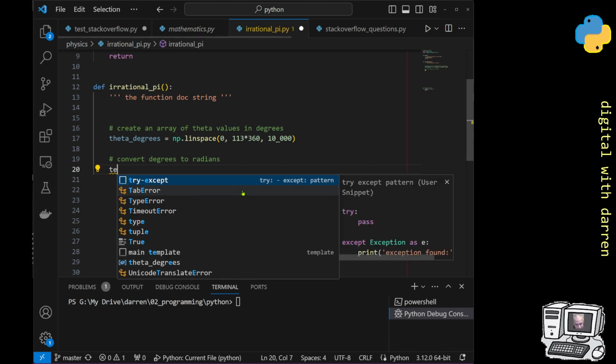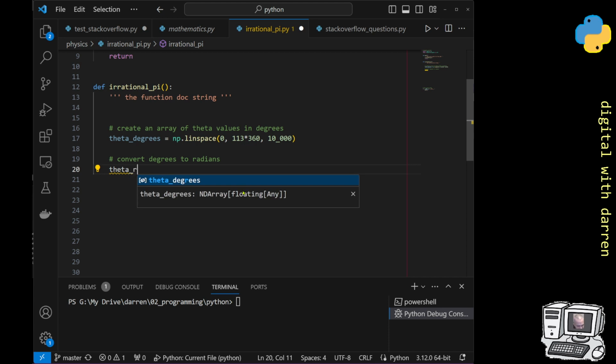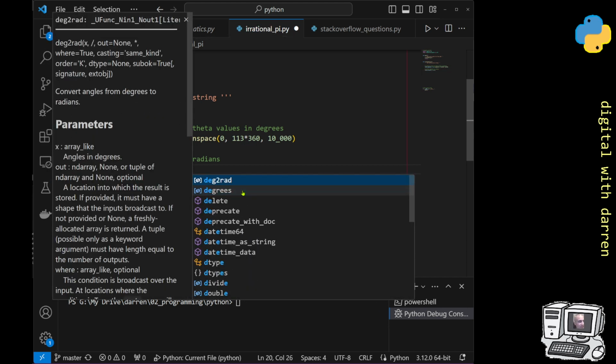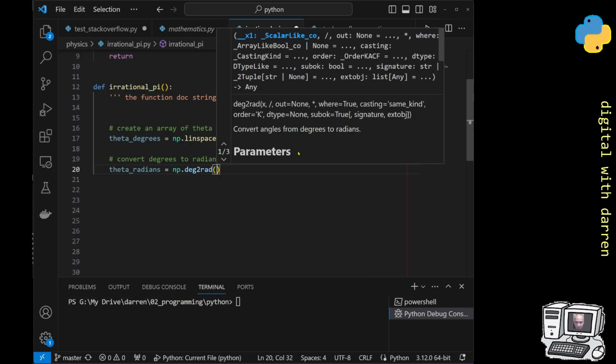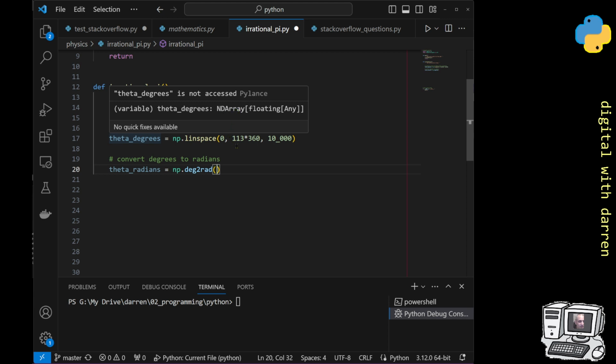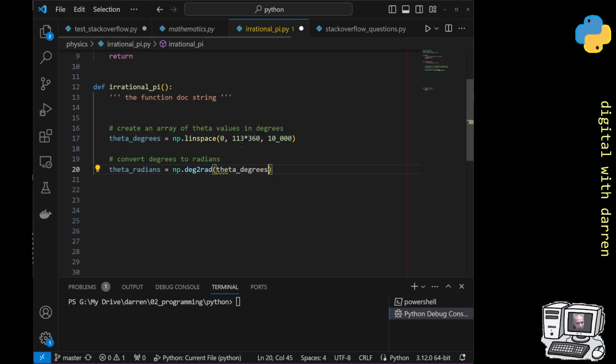So, okay, let's just do our radians then. So theta in underscore radians is going to be, let's have a look, np dot degrees. There's a degrees to rad over here. And if we see here that it says degrees to rad converts angles from degrees to radians, which is exactly what we like. X is array-like and so forth, so fine. It's going to take in our array, but we already know that we're getting an array here because it's an ND array. So perfect. That's just what we want. Theta degrees is going to feed in. So we're now converting all our degrees to radians.